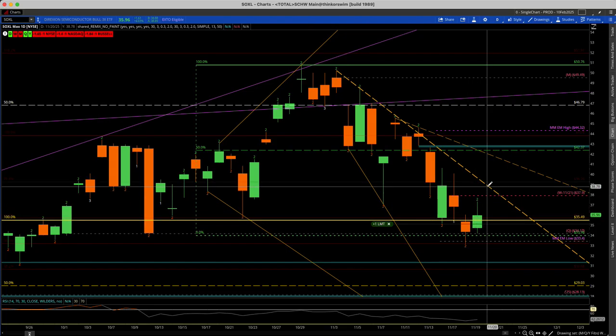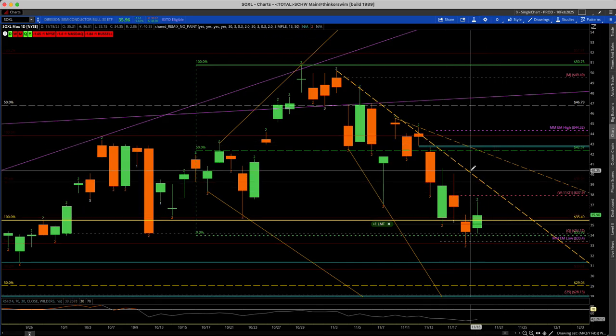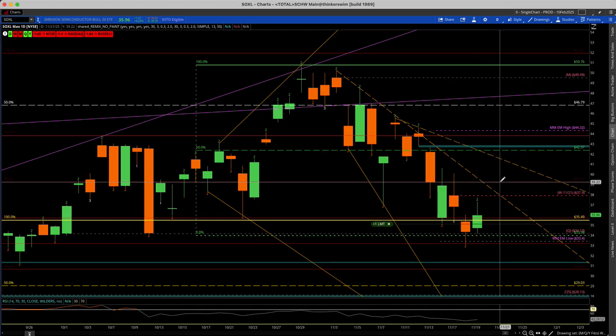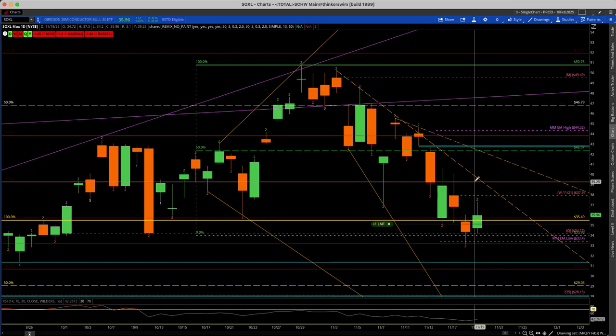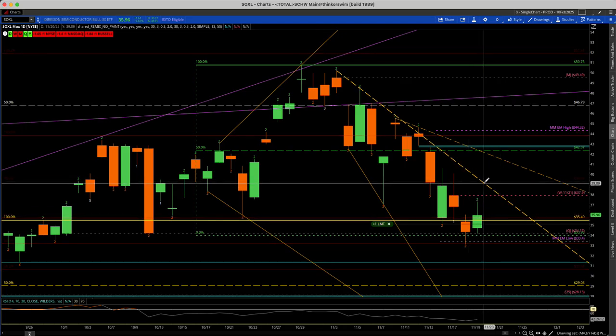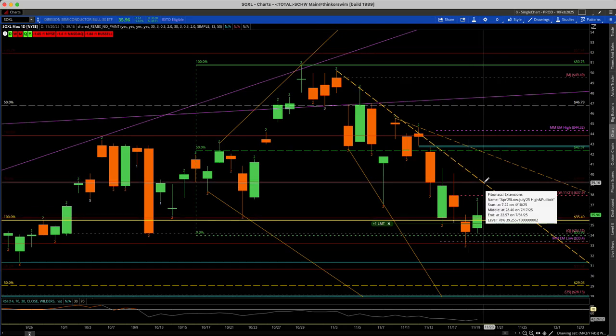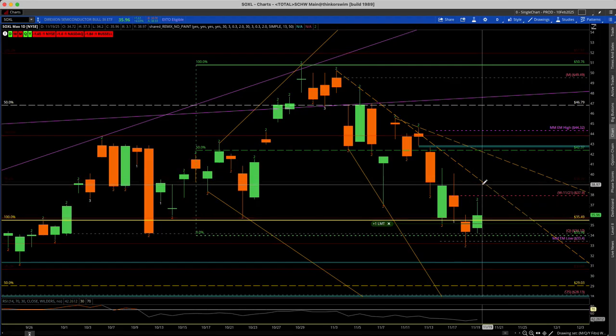Even if we get the push up tomorrow, that just pushes us up into this daily downtrend line, this orange dash line that we've got here, which crosses over the 78.6 fib of the April 7 bull flag. So this could be a level of resistance as well. It's 39ish area, and you can see in after hours that's kind of where we stopped. The price stopped pushing up and had a pullback so far, at least. So definitely look for this area to be another pullback level.